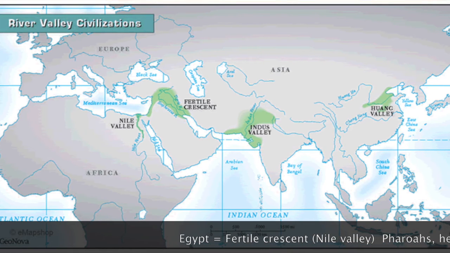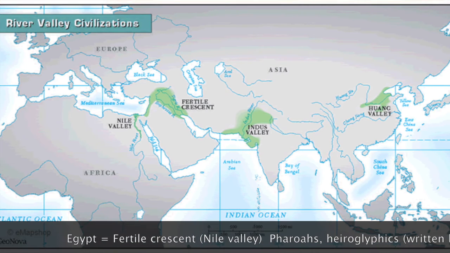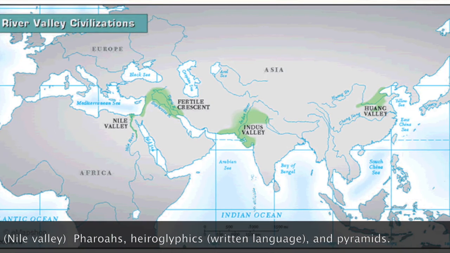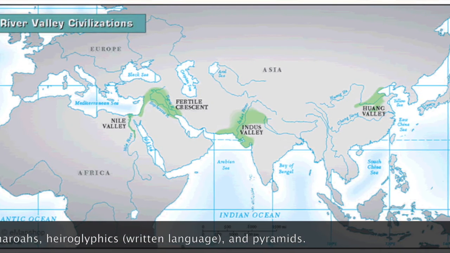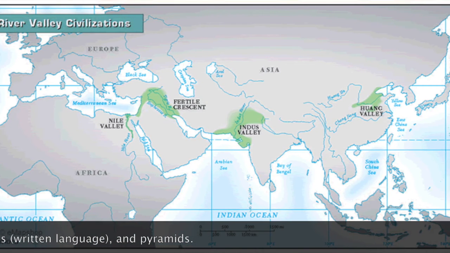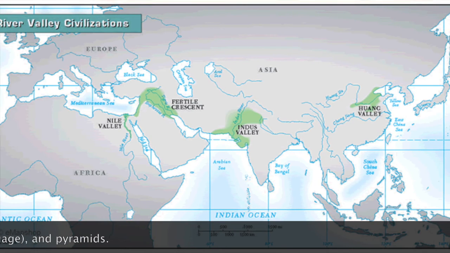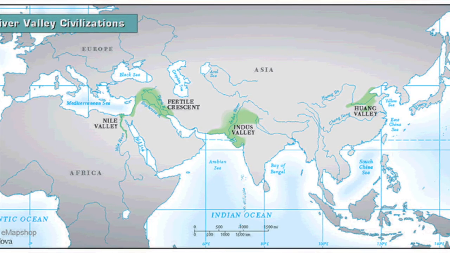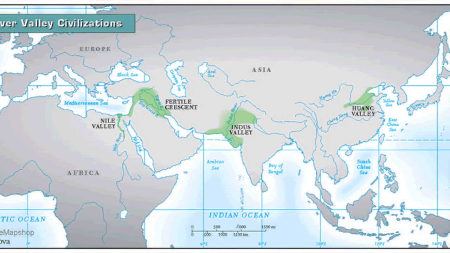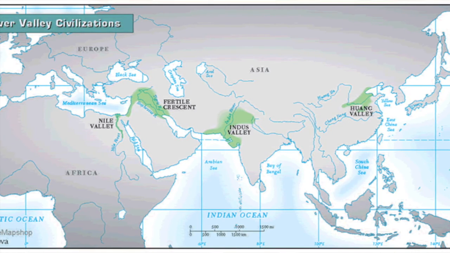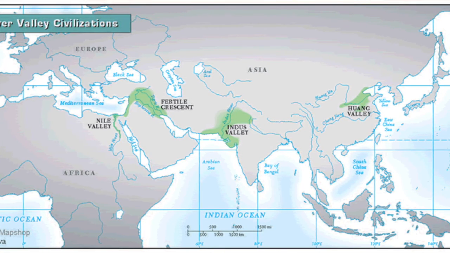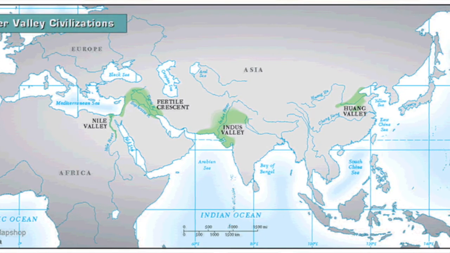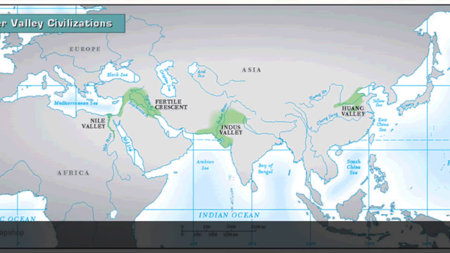Next up is Egypt. They were also part of the Fertile Crescent, but in a different area — the southwestern part in North Africa near the Nile River. The Egyptians had a written language, hieroglyphics, and they also had god kings called pharaohs. The pharaoh was not only the leader of the government but also the leader of religion, which means Egypt had a theocracy — a government run by religious leaders. They also built pyramids, so they had to have pretty advanced mathematical technology, and the people of Egypt depended heavily on the Nile River for both farming and transportation.